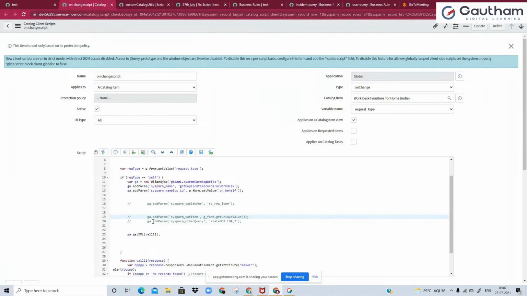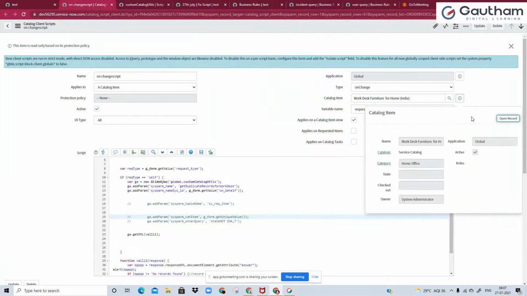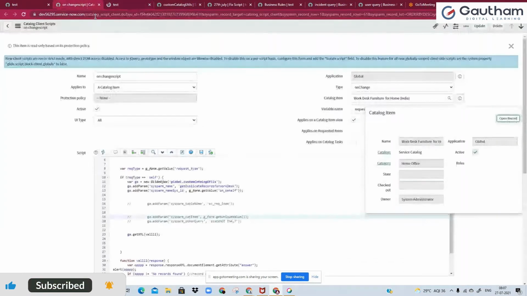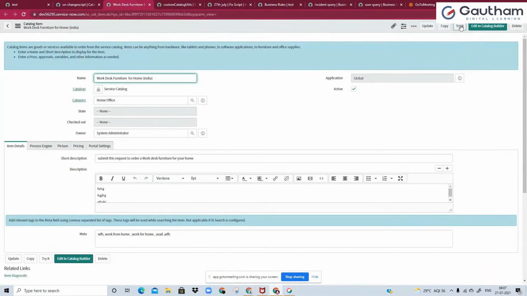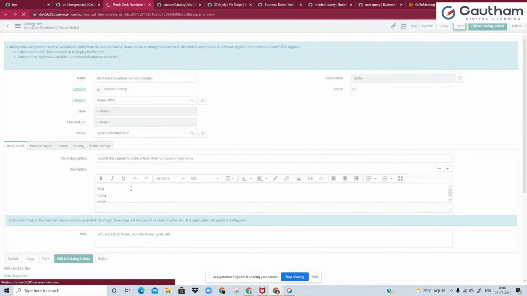But if you see in a catalog item, usually a user field, we will not keep it as single line text. It will always be a reference. So when you put it as a reference, what happens is when you try to read the value, it is nothing but the sys ID. You read the sys ID of the value. It's not like free text. So here you have a field called on behalf, right? Let me show you what happens when you give an alert.